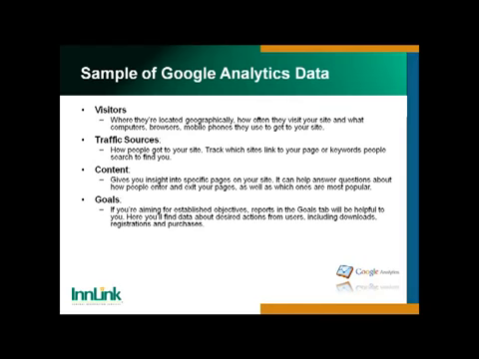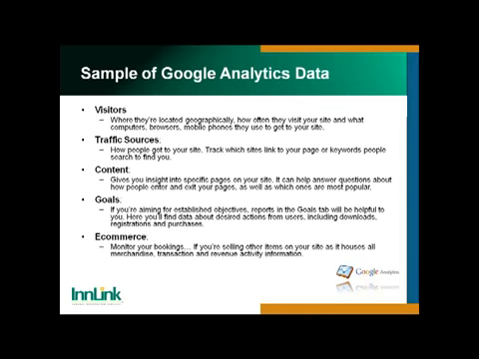Then the goals. What goals have you established if you're aiming at established objectives? So we had one hotel site that's tracking wedding campaigns, outdoor activities. So in their packages, when they sign on, they can actually see and track how many of these different packages are booked online. And this is a way to measure that with Google Analytics. Then e-commerce. If you sell anything out of your gift shop, or you have tours or golfing, how are you selling that? But then how are you tracking it?